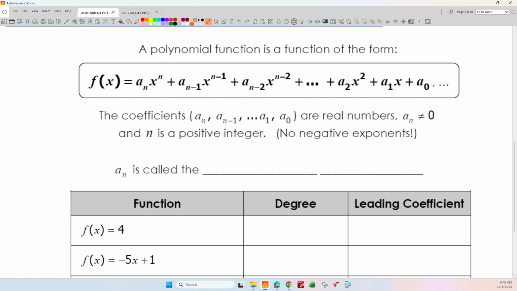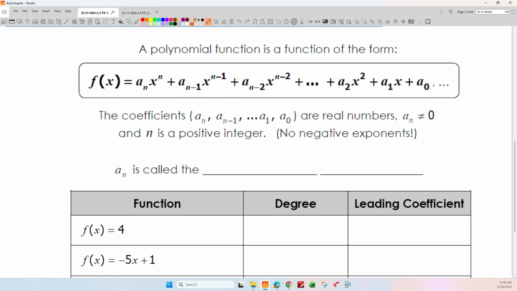So the value of n for any specific term tells you the exponent. So if I pick this term right here where the exponent is n minus 2, then that's telling me what the exponent is. Based on the value of n, which we don't know, this is going to be that number minus 2. Okay? Well, we need to be able to name the coefficients of all of these powers of x also.